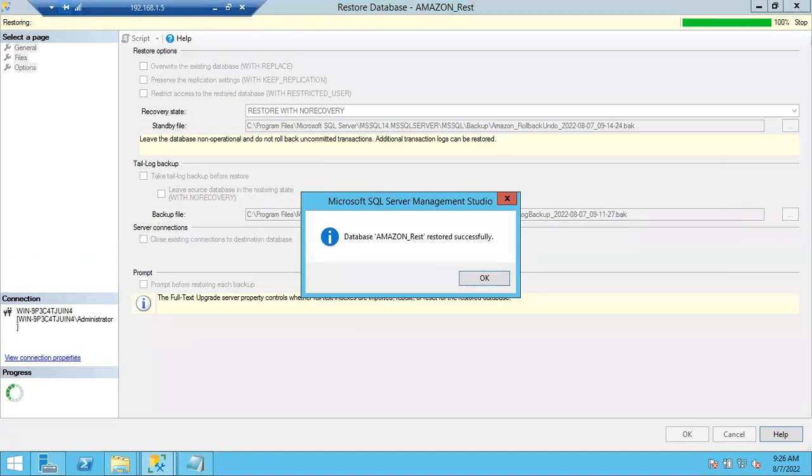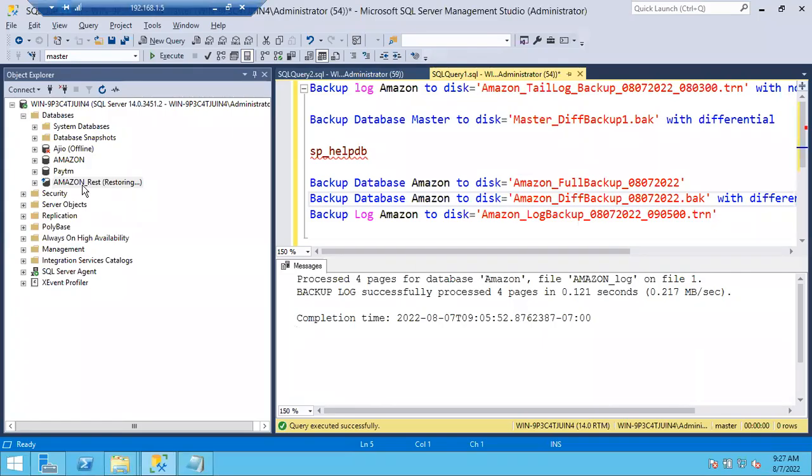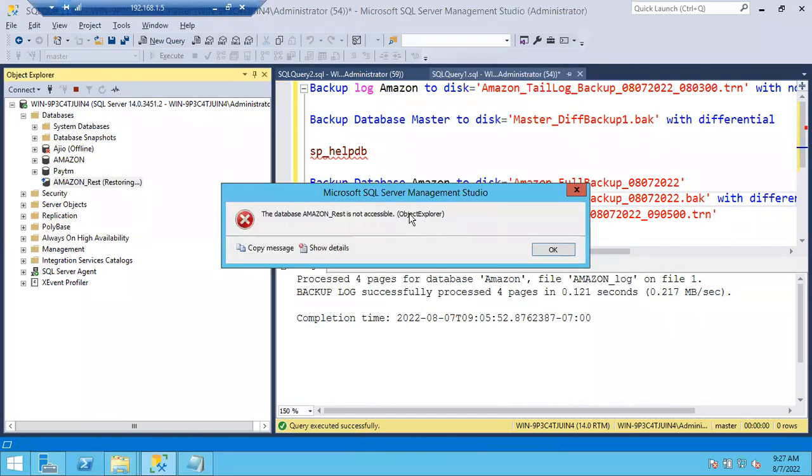Then you can see the status here, how much percentage is completed. This is a very small database, so you can see 100% immediately. But if it is a big database, you can see 5%, 10%, how much percentage of restoration is completed. Okay, fine. Restored successfully. Click OK. Now you can see it shows restoring. As I used no recovery, the database will be in restoring state. If I try to open the database, I'll get an error, because it is in the middle of the restore and I cannot access it, as discussed.